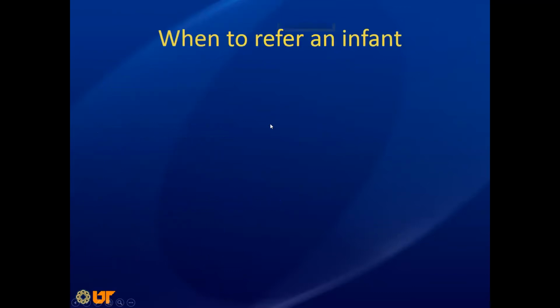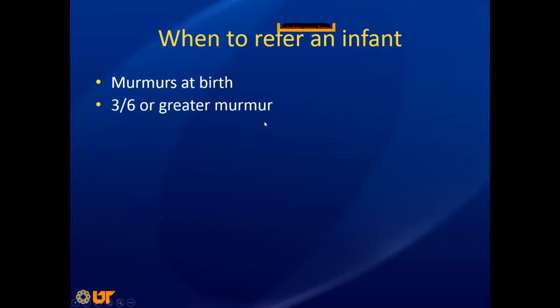So when do you refer an infant? Early on, murmurs at birth, like right after birth, usually warrant referral at some point. If it's grade 3 or 4 or greater, or definitely if they have a thrill, they definitely need referral, but loud persistent murmurs probably do. If there's ever murmur plus symptoms, yes. If it's just an isolated murmur, but they're otherwise doing fantastic, you could hold off. It's never wrong to refer, but definitely murmur plus symptoms, we need to see them.